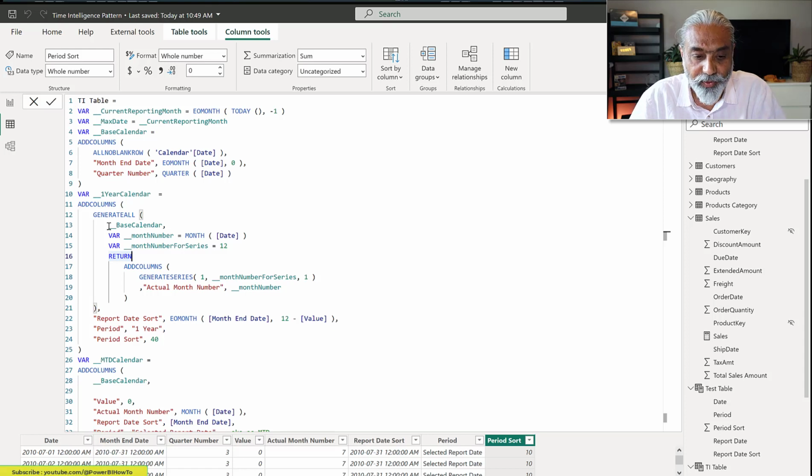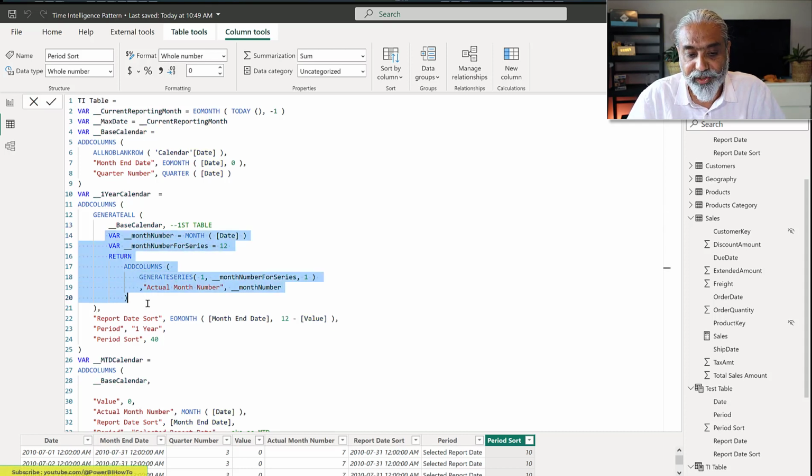So in GENERATEALL, we are first giving our base calendar. This is our first table, which we are passing as a parameter. Now the second table we are generating on the fly to pass to our GENERATEALL.